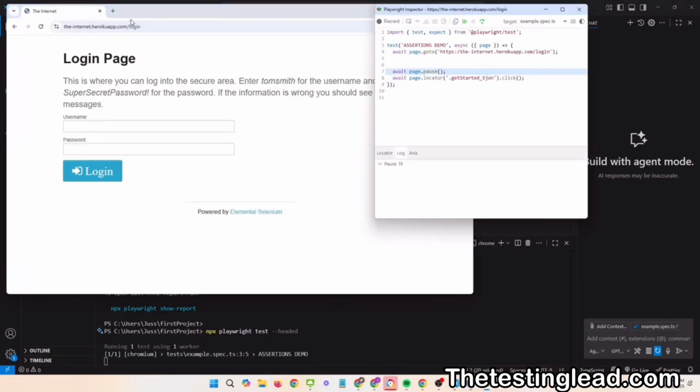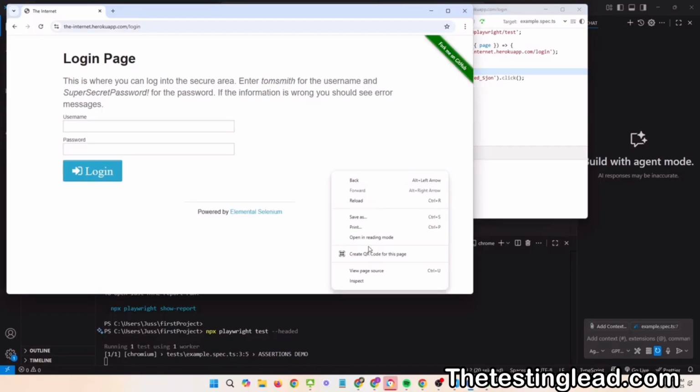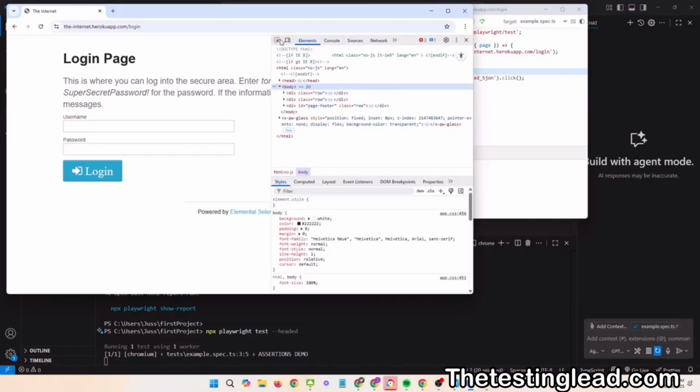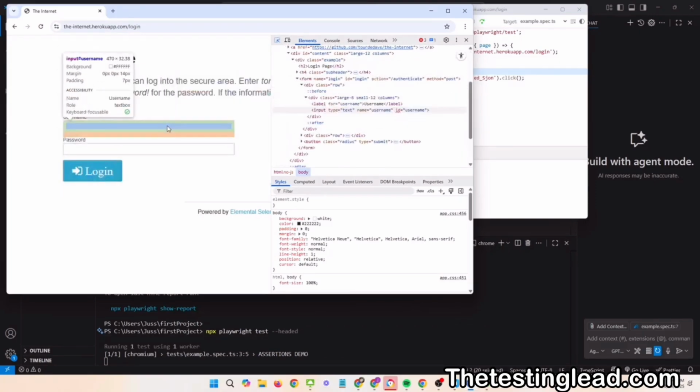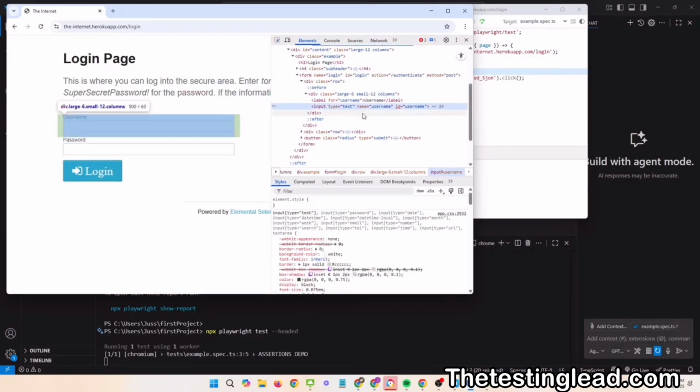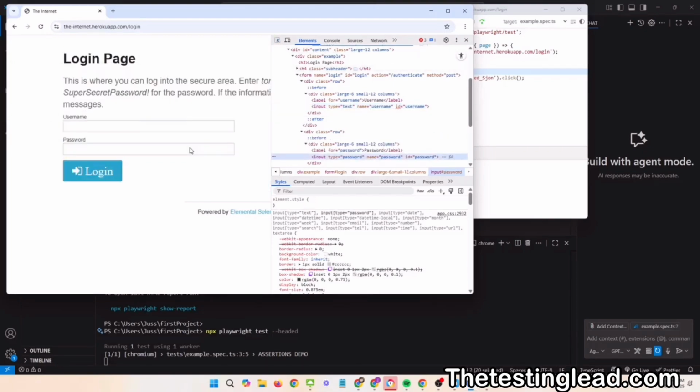And as you can see, it takes us to this page here. Now we can see on this page it has the text "Login Page", a username text box, and a password text box. So we're actually going to check and see. Let's inspect. We're going to check for this title here, Login Page. And then we have our username that we can get by type, name, or ID, as well as password that once again we can get by type, name, or ID. So now let's go back to our code.